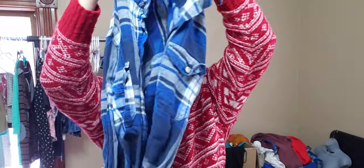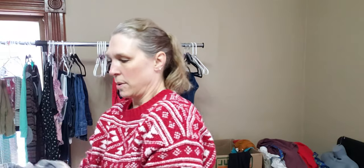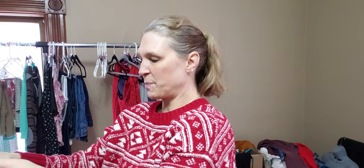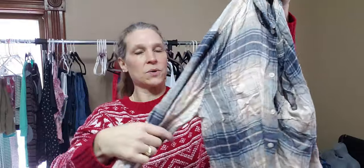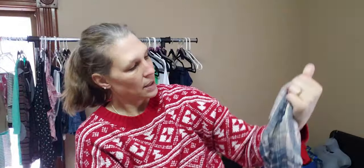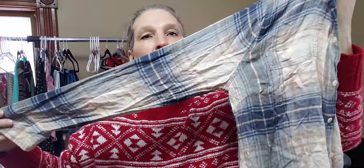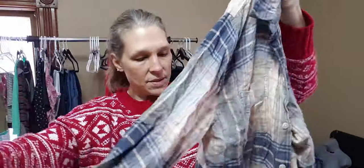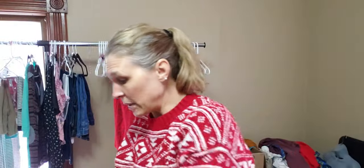Aeropostale — this will probably go in the garage sale, even though it has a really great colorway to it. I just don't like putting Aeropostale up, and this one is a bit more worn also. This one feels really light — this might actually be a women's piece. Lucky Brand, size medium — I'm going to definitely say this is a women's piece. It's a peach with blue colorway; you don't typically see a colorway like this on men's. I'm probably going to list that one because my Lucky is selling.